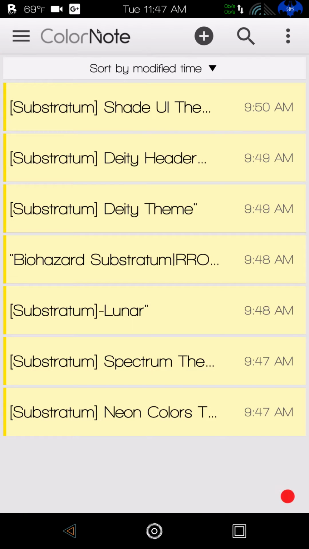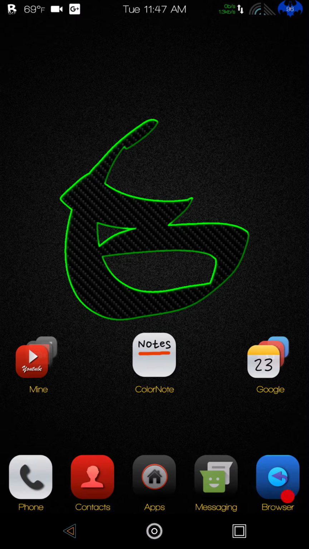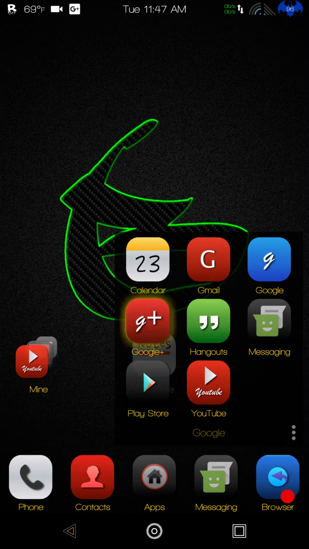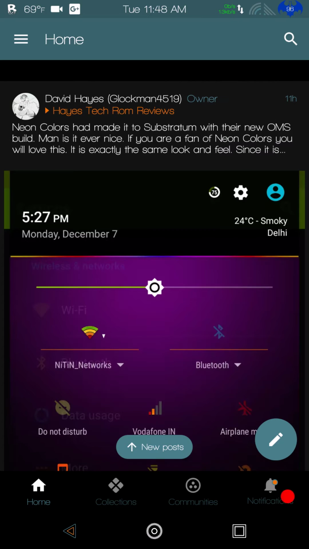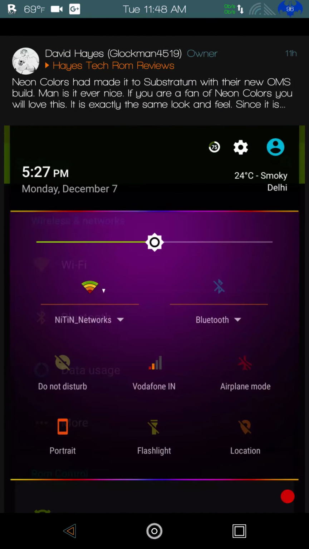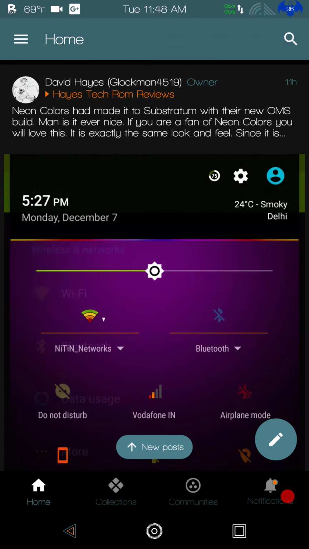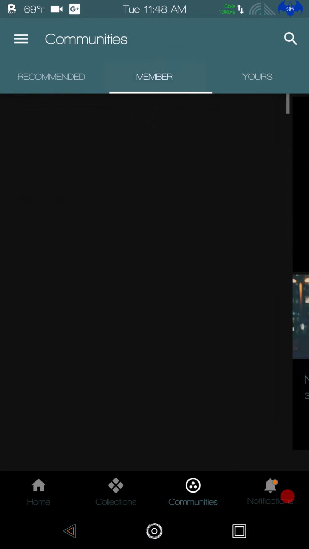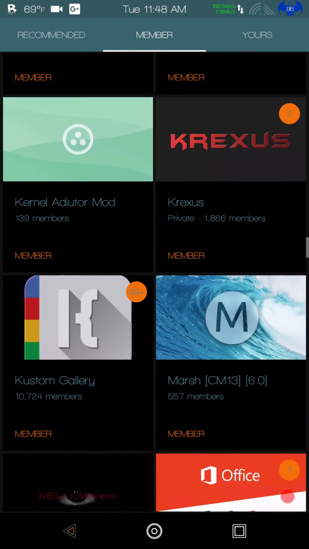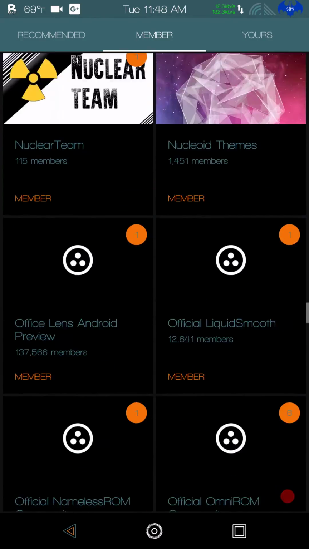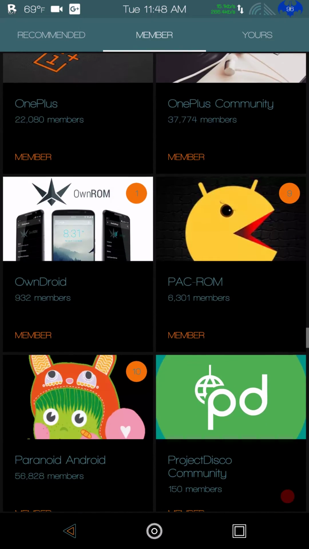The only other theme that I wanted to show you guys, and I'm going to have to go into the Google Plus community to find it, is Crystal Tronik Dark. So what I'm going to do is go to communities. We're going to go to the BitSeco community, which is now moved to the S area for Substratum. Let me find it here.